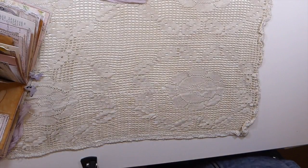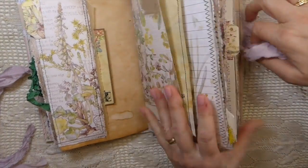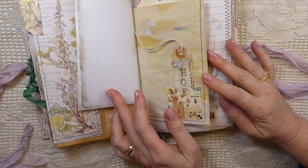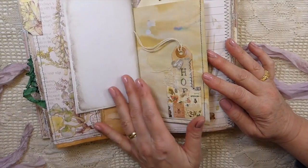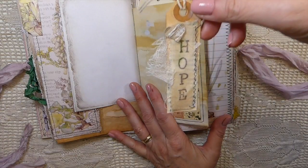So last week, I spent every night while I was watching TV, a couple of hours every night cutting everything out. And so now it's like, okay, it's out, it's done, I've got to use this stuff up. So I feel like, oh wow, I'm finally getting a handle on things.